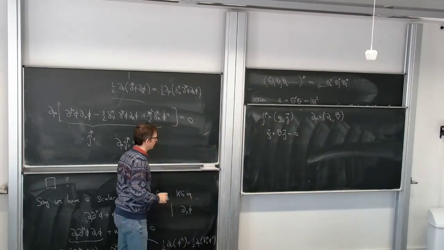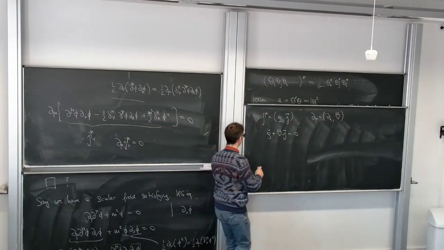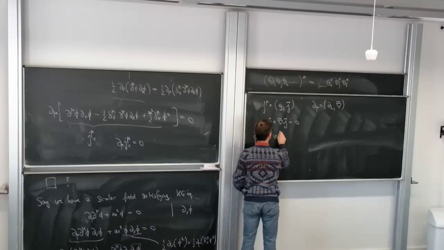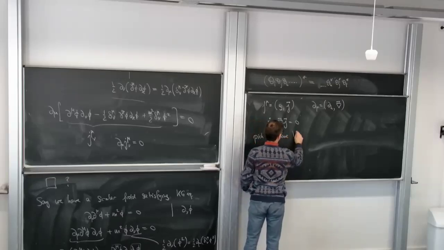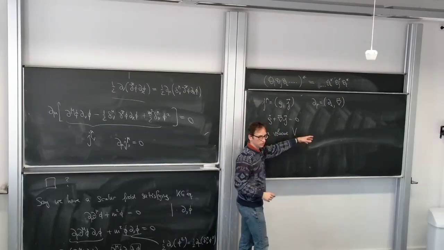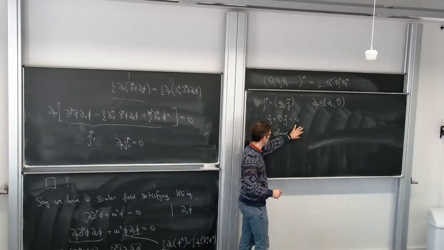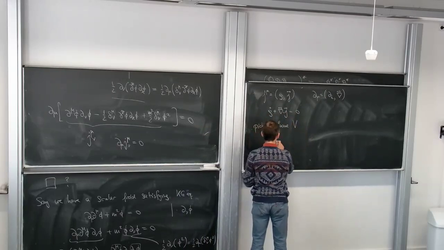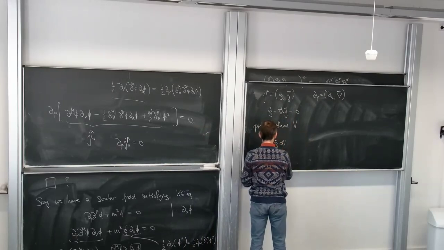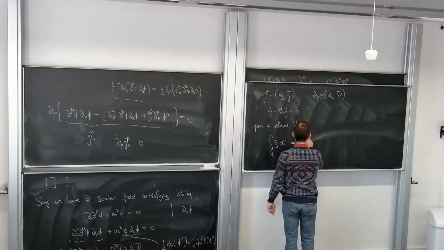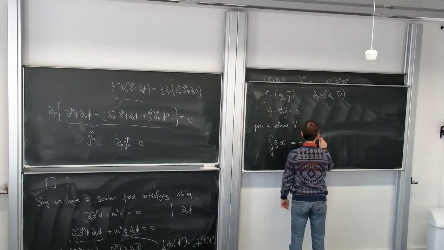And if I pick a volume and integrate this equation over this volume, this is just ordinary three-dimensional space. It's not space-time, just this. So I have the integral of rho dot dV over V equals, say, bring this on the other side, so minus the integral of divergence J dV over V.